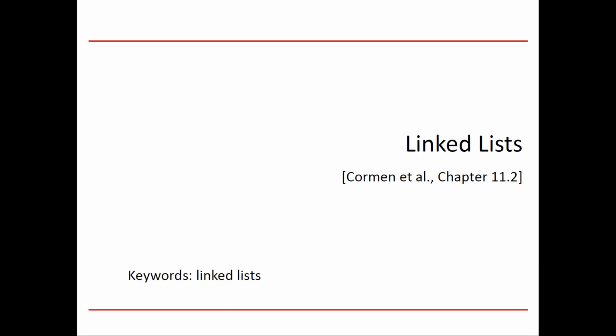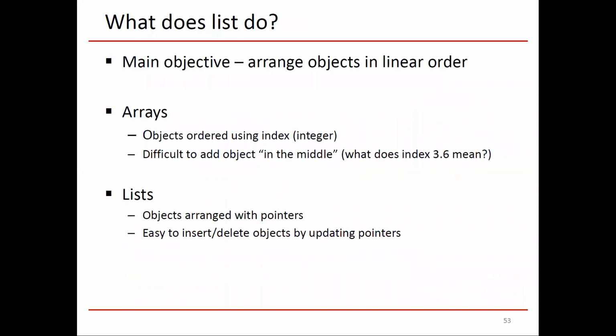And now we're going to talk about linked lists, which are a different type of data structure. With linked lists, we have objects that are arranged in some linear order, and they don't necessarily need to be LIFO or FIFO. If we remove something from the list, it's not necessarily the last one that was inserted or the first one that was inserted. It could be some different order. So lists are more flexible.